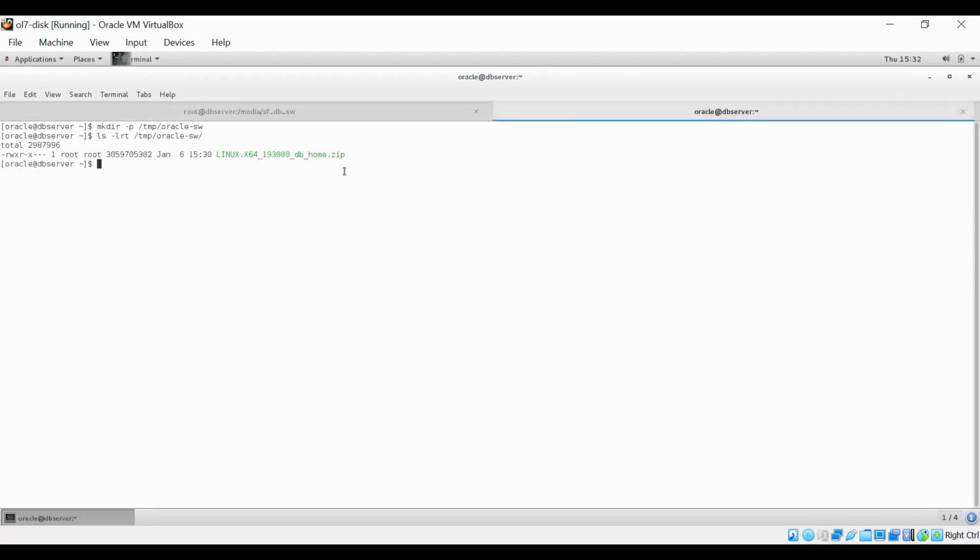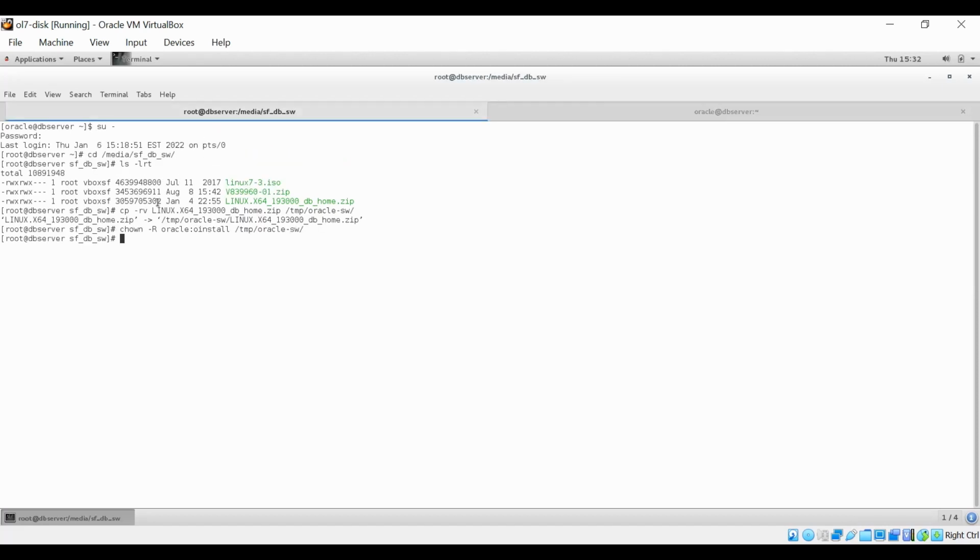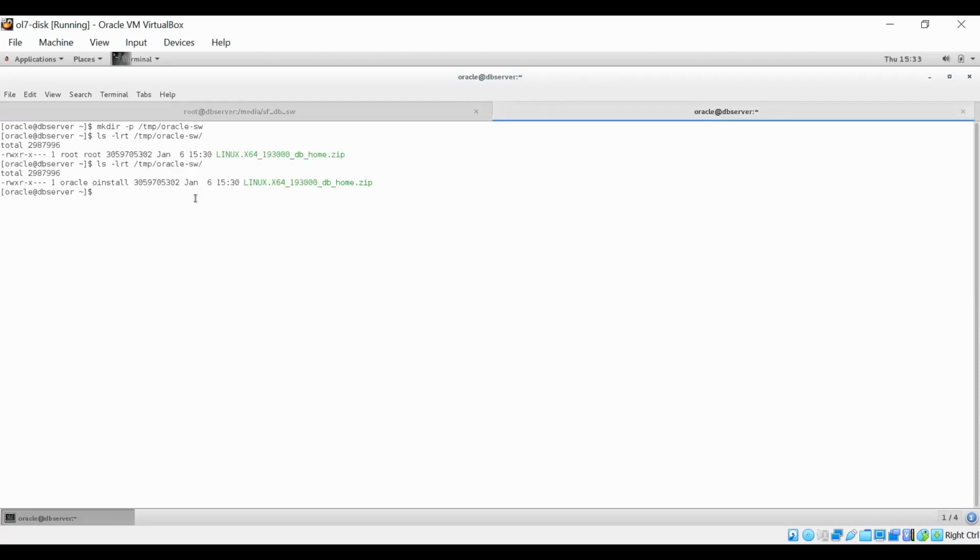So that now when we go here and we try to list, we can see that now the owner is oracle and the group is oinstall. So let's also change the permissions. Use a chmod. Let's give the group, the owner, full permission and others. Then we give that to tmp oracle. Okay. So that now if you look here, we long list, you can see there are changes even on the file permissions. Okay, now we're good.